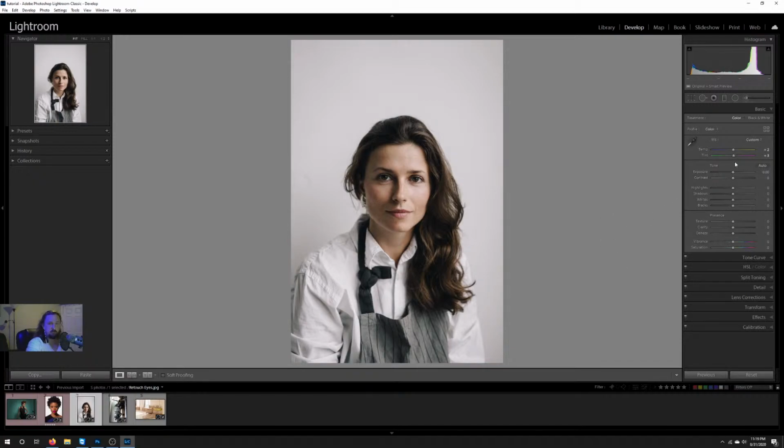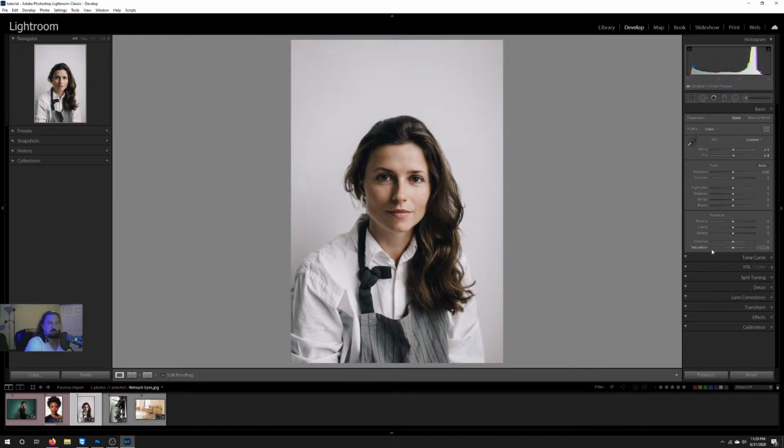But if you wanted to, with this temperature up there, let's say you want to warm things up, you can slide it a little bit over here to your right. You can kind of warm it up some, so it looks like it was shot around sunset. Or you can slide it a bit over here to the left and kind of cool it down, so it looks like it's more in the winter time. But let's kind of keep it to where it was at. Click on this, this is a gray apron, so that's why I'm choosing that.